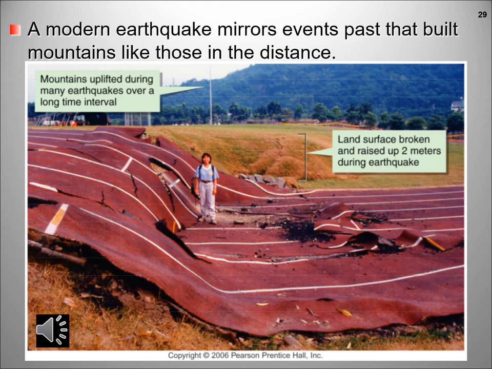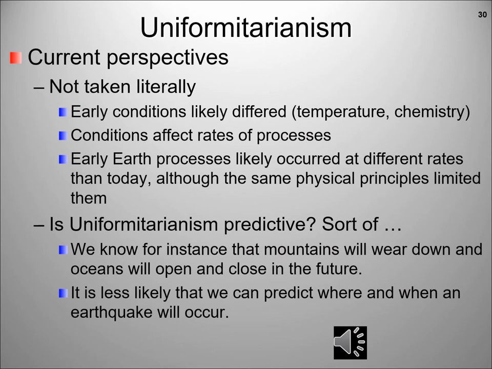Here is another example: this normal fault in the foreground, in which the block of land to the right dropped down in relation to the block of land on the left, is similar to the many events that caused the mountains in the background to be formed. Some of the caveats to uniformitarianism are that early conditions — for example, temperature and chemistry — in some instances differed from the same processes today. For example, iron that was precipitated from the ocean when the Earth had a much lower oxygen content, less than 17%, more than 2 billion years ago, differs from iron precipitated less than 2 billion years ago when oxygen became more dominant. The older iron deposits are gray, and the younger iron deposits that were oxidized during deposition are red.